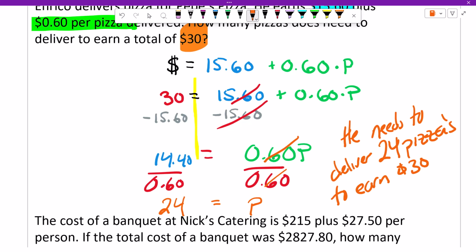All right, so these equations are always going to look like something like this. It's going to look like something plus a variable times this. They're all going to look like that, right? Because this is called a linear equation, right? And a lot of things in life follow this kind of format, right?